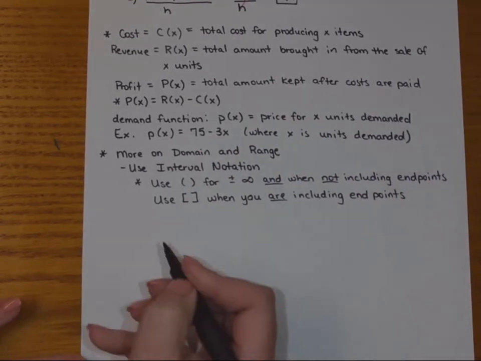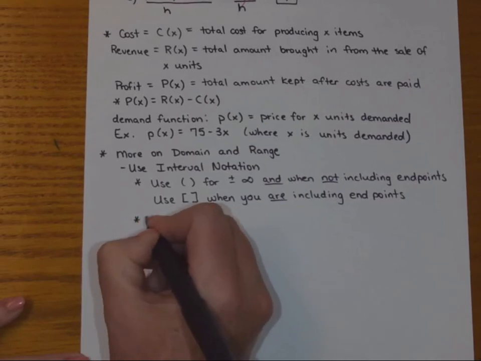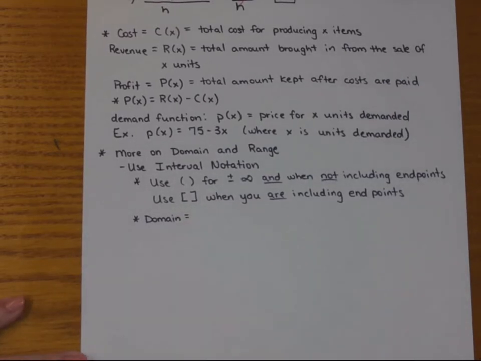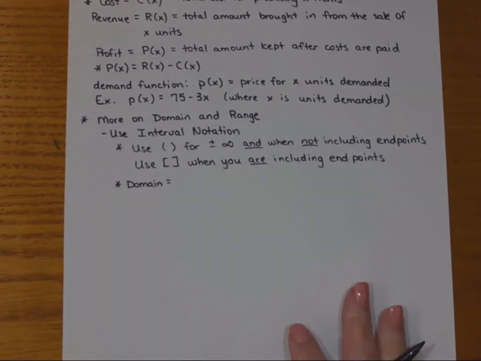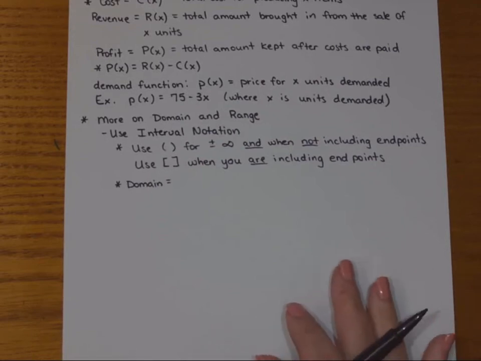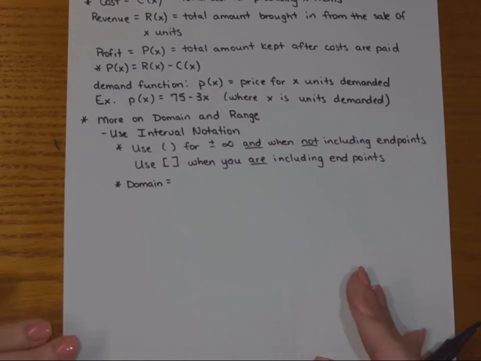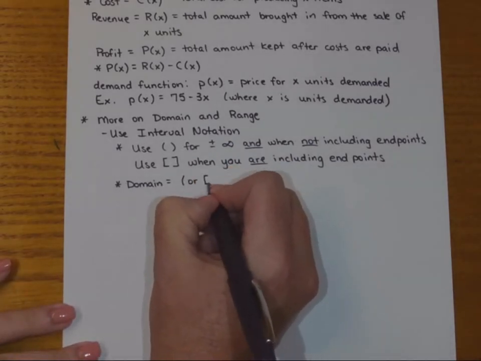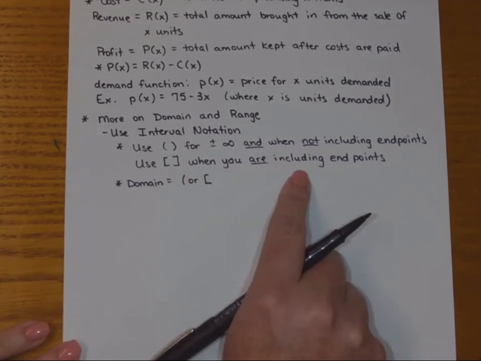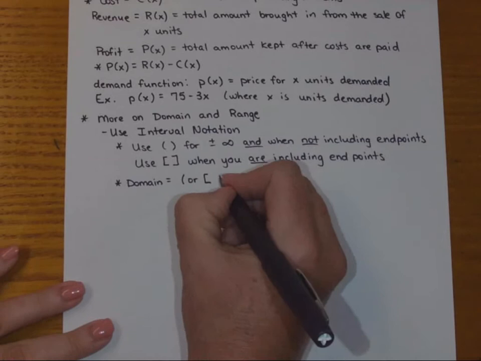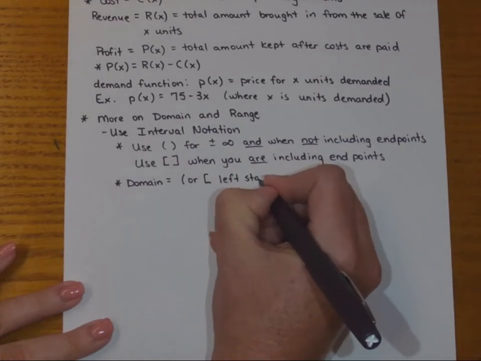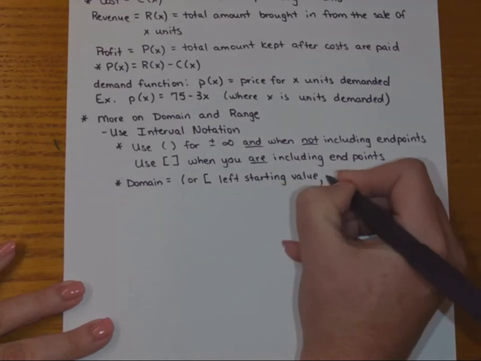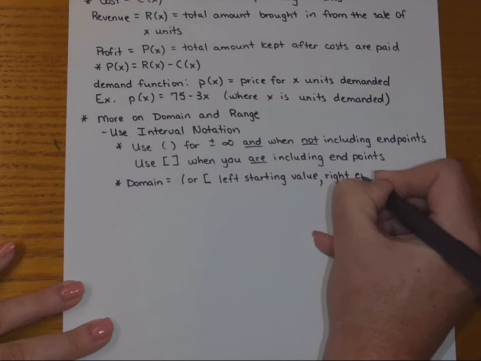So here's what the interval notation is going to look like for domain. Domain we already mentioned was the x values. So remember, which axis would be the x-axis, the vertical or the horizontal one? If you think about how a graph is drawn, the x-axis is the horizontal one, so I only care about the horizontal values. I'm going to start off with a parenthesis or a bracket, depending on whether we're including the endpoint or not, or maybe whether we're using infinity. Then you're going to begin with the left starting value, and then a comma.